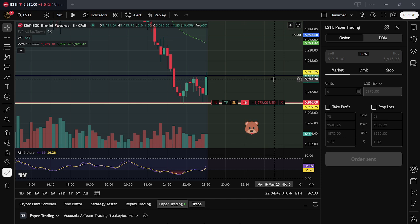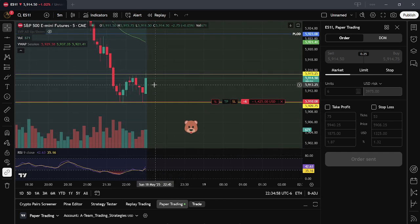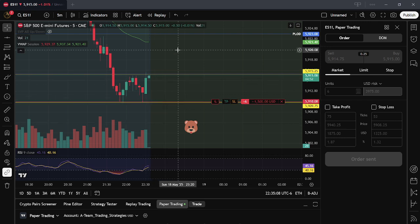See, and that's my problem. My timing is always just so horrible. That's all right. I hope it just comes down pretty quick again. I mean, got enough room on the RSI for it. And once it touches here again, it's going to break through. I just don't know if it's going to bounce off of this lower band on the VWAP first. It just might. Might do better just to cut my losses here. Wait for it to come up here, but I don't know.